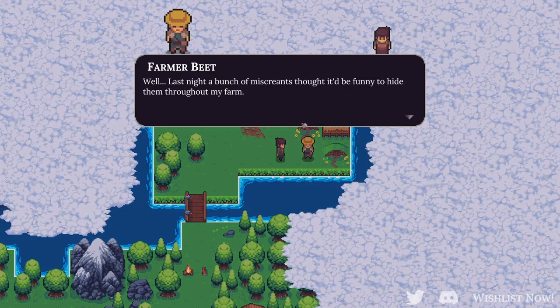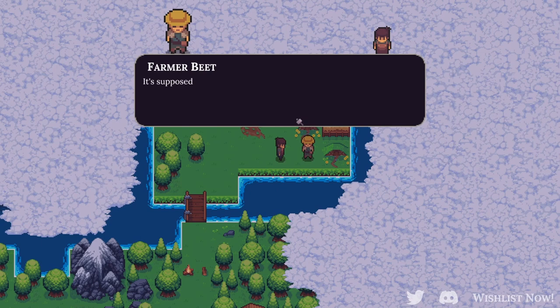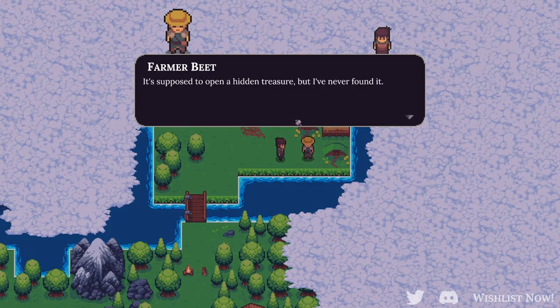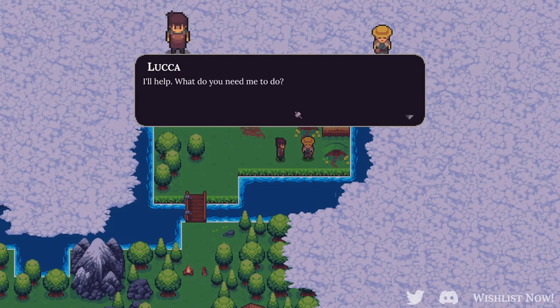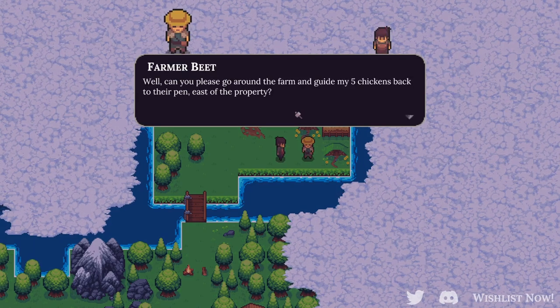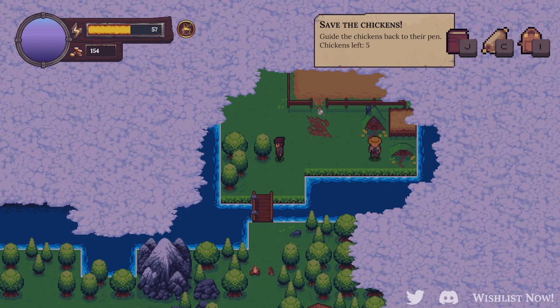Last night a bunch of miscreants thought it'd be funny to hide them throughout my farm. Sneaky guys are getting back at me for not giving them my great-great-great-grandfather's secret. It's supposed to open a hidden treasure, but I've never found it. And now this? My poor chickens. I'll help. What do you need me to do? Can you go around my farm and guide my 5 chickens back to their pen east of the property? You got it. Thank you.